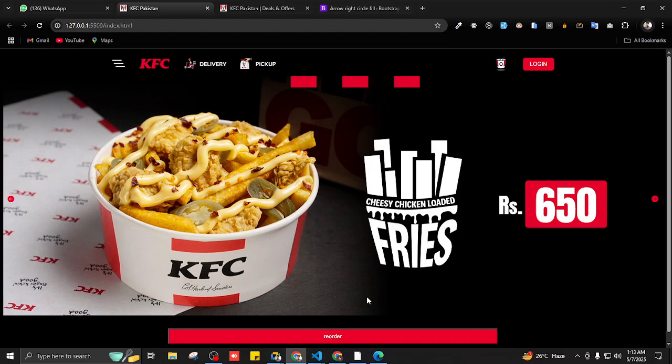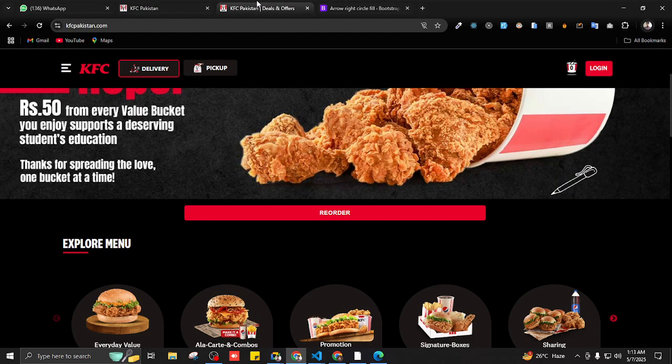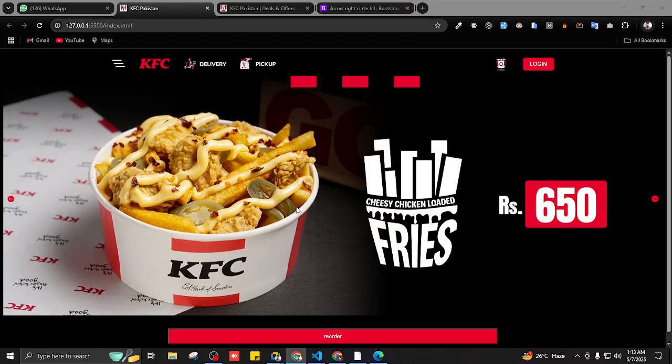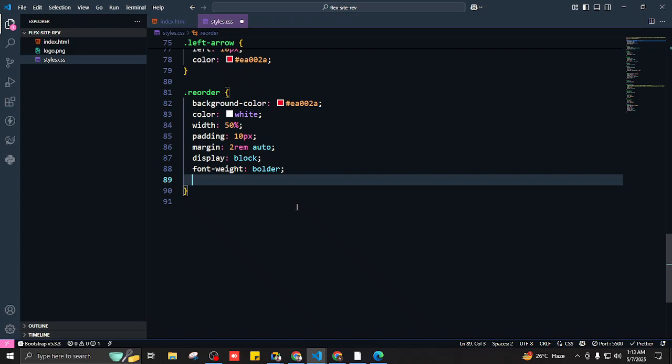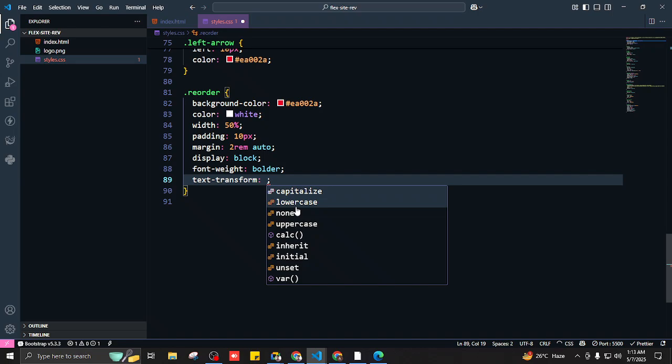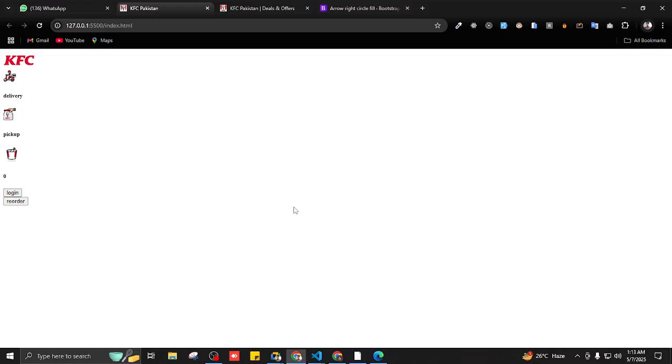Two or three properties are still missing. The font size. That's going to adjust automatically when we put in the property I'm looking for, which has to make the text uppercase. So what's the property? Text transform. Text transform to be uppercase.